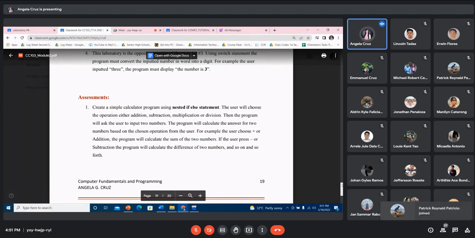Kung ang choice naman natin is division, mag-i-input tayo ng 2 numbers and then we will display the quotient. Kung wala sa choices, we will display wrong input. Nakuha po yung logic for assessment number 1 or for your quiz tomorrow?